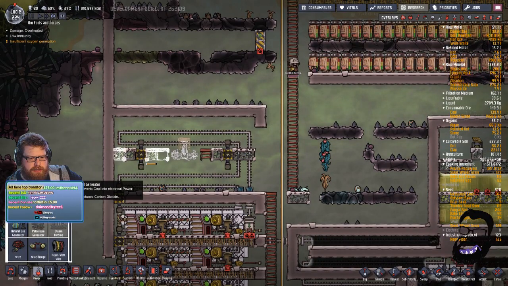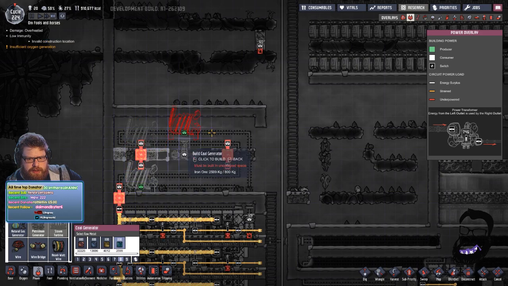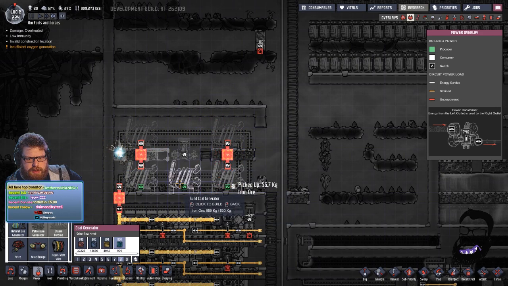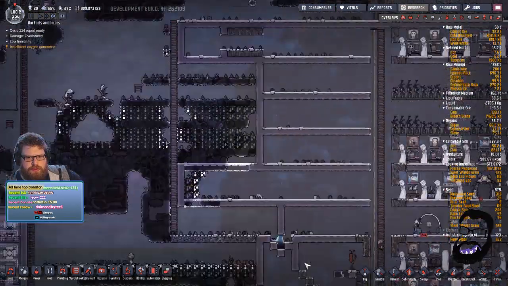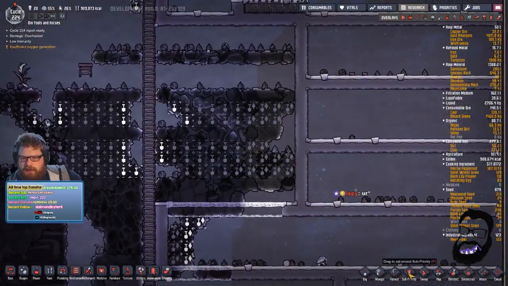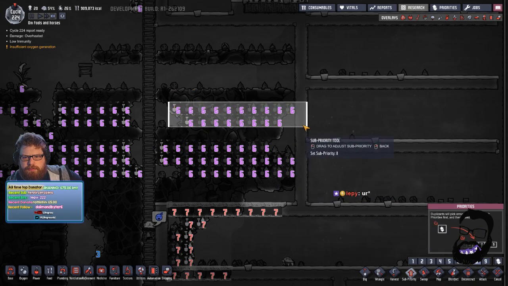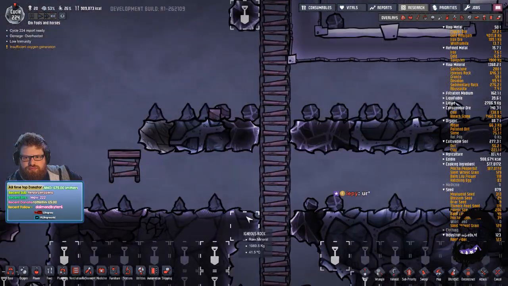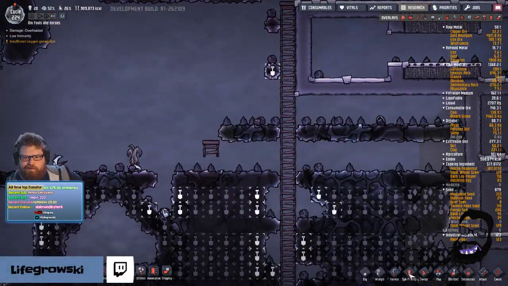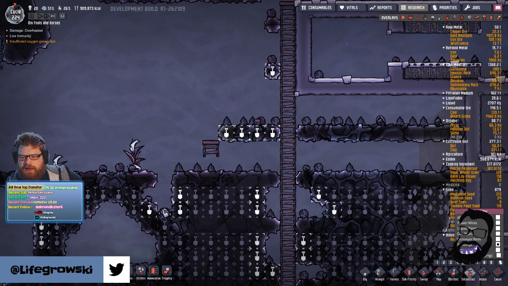And then we'll have coal gens. And we'll make these of iron as well. We'll have one there, there. Holy shit, that's a lot of iron. We need to dig some iron. Just a little bit of iron. Just a little bit.